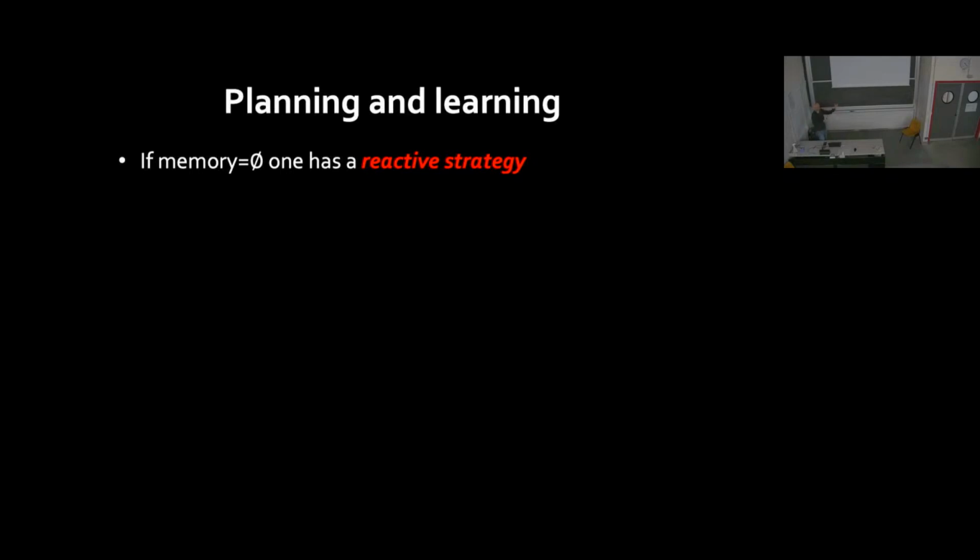Of course, this is very inefficient. For instance, for olfactory search, such a strategy would be a failure, because if you find yourself in a situation where there's nothing to be informed around, how could you possibly, in the long run, plan some search strategy? So memory is important, and reactive strategies can only capture a very small set of possible decision-making processes.